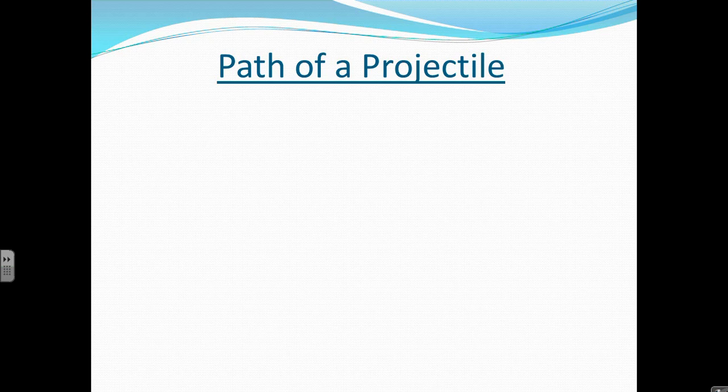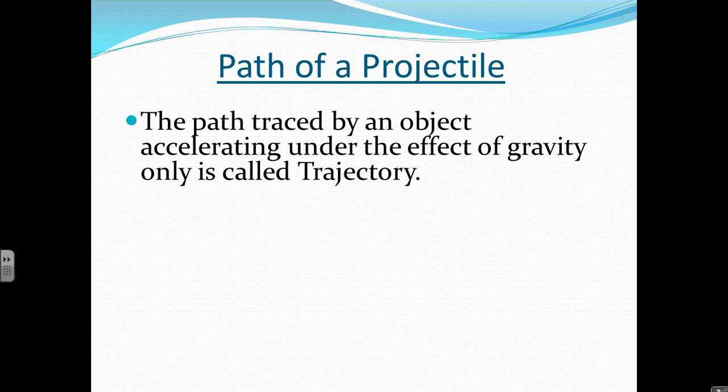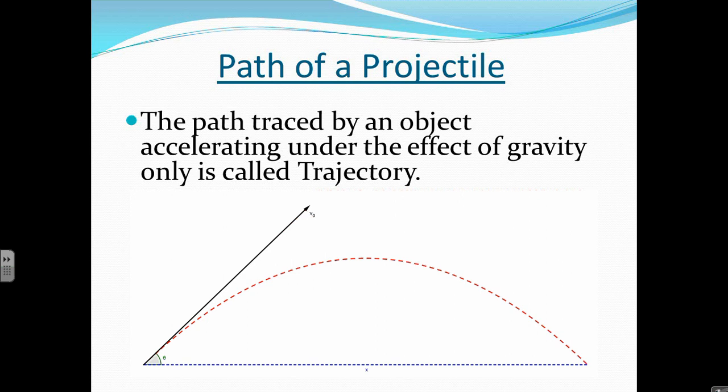Now, if we're looking at the path of a projectile, we refer to the path of a projectile as the object's trajectory. So we would trace this object in an XY axis, X being the horizontal, Y being the vertical direction, and that would be the trajectory of the object. You can see this in the diagram in your notes and on the screen, where the object starts with an initial velocity, v sub 0, and the dotted red line is the trajectory of this projectile, and you can see it is a parabolic arc.